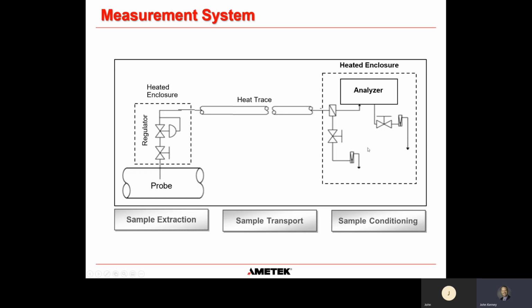Two more questions have come in on the chat. One is, what is the lower detection limit for dew point analyzers? That varies by analyzer technology. Some of the analyzers have gross lower detection limits. For example, stain tubes might be in the tens or hundreds of ppm. When you get into things like quartz crystal microbalance sensors, you can get down into the low ppm, tenths of a ppm, even down into the ppb area on some quartz crystal microbalances.